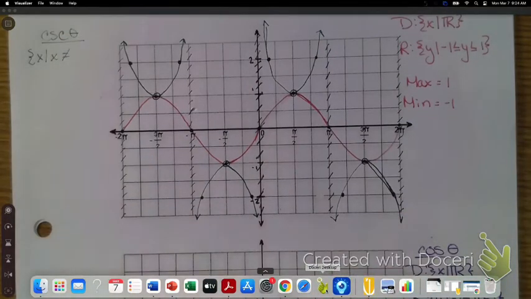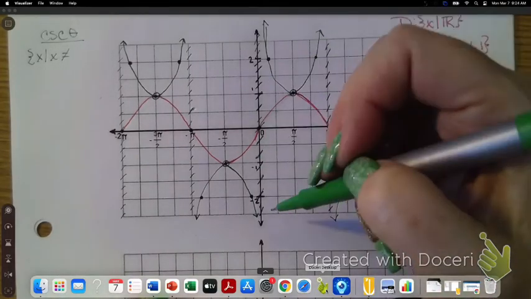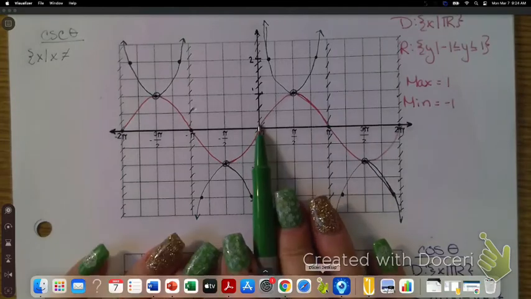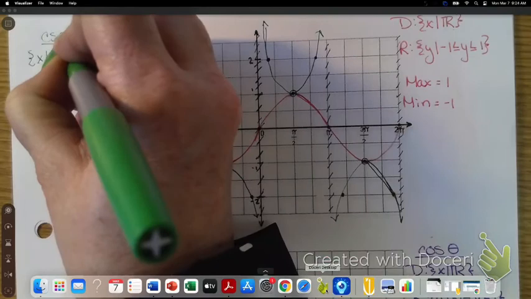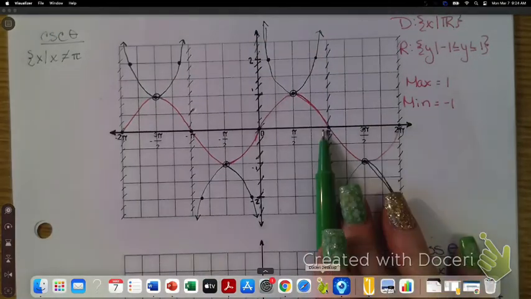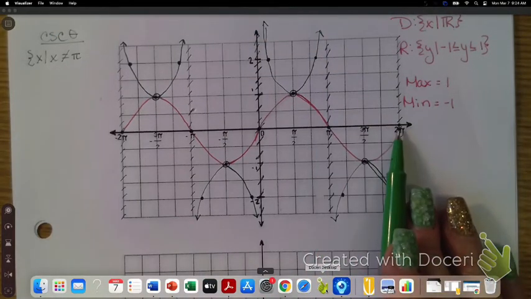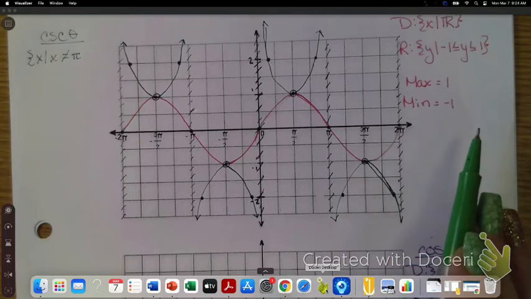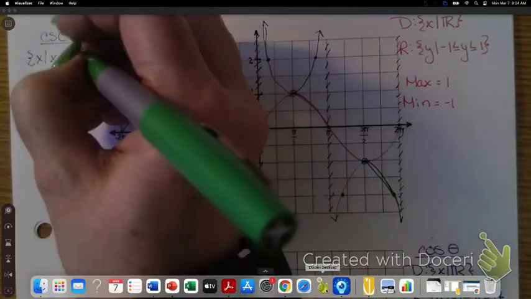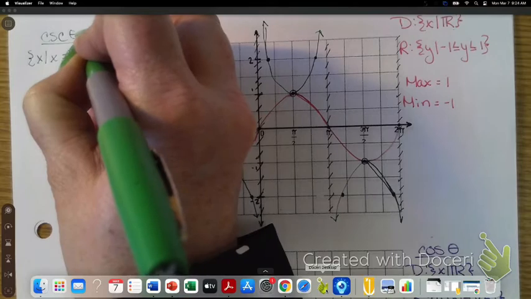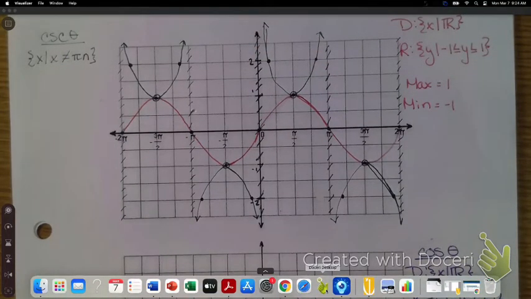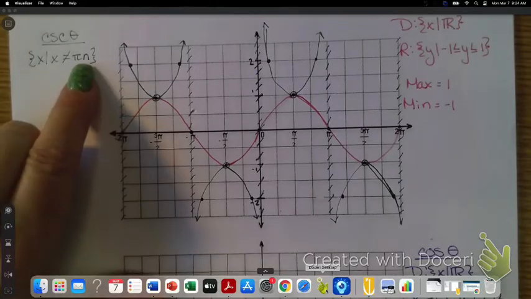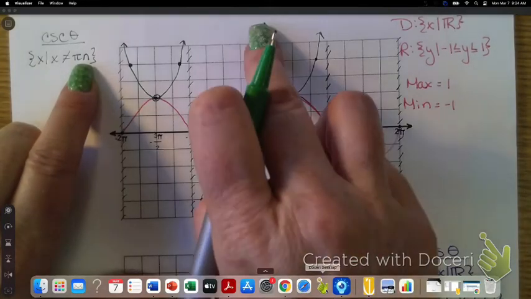Now, the first time it is undefined is at 0, but you can't start with 0. That's kind of weird. So the next time it's undefined is where? Pi. And then how would you describe the next one? 2 pi, and then 3 pi, 4 pi, so could I just put pi n? Yep. At every increment of pi, because if I plugged in 0, I get 0, and does that show that it's undefined there?